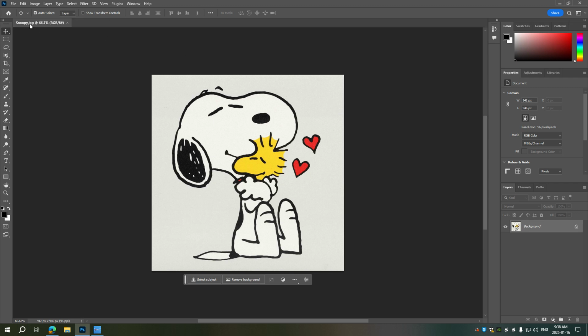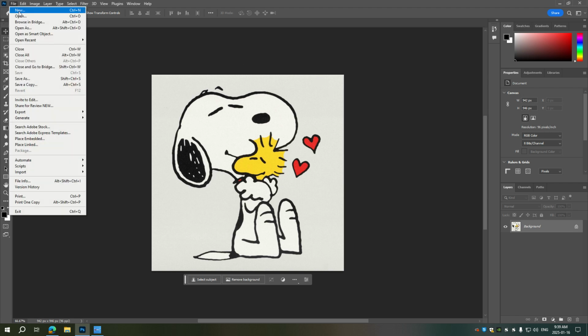Snoopy opens in Photoshop in his own tab up here. So this is good. This is like other software. We typically have multiple tabs. So this is my source image. In order to print it out on a school photocopier, however, I need it placed on a letter size sheet of paper. So our next step is to come up here to File, New.